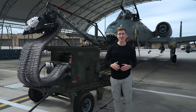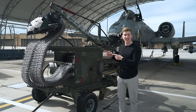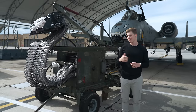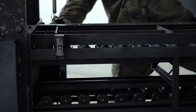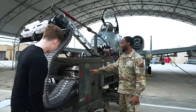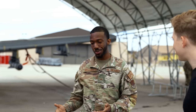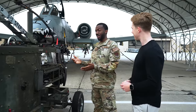Before we can witness the live fire demonstration, the aircraft needs to be loaded. On the A-10, that process is a little bit unique. This is the ammunition loading assembly cart, also known as the Dragon — made specifically for the GAU-8 Avenger. The rounds enter a section, travel down chutes, around and through a table, and go out of the head into the jet. We have to use this machine because it would be physically impossible — and take forever — to load all those rounds into the jet one by one. This machine expedites the process so we can get the rounds in the jet to do their job.